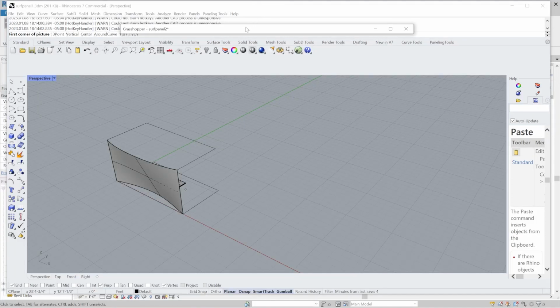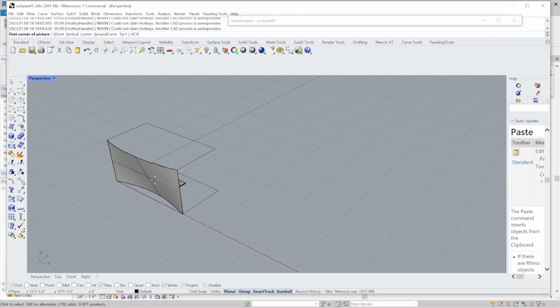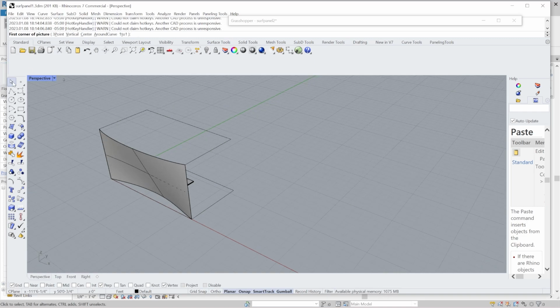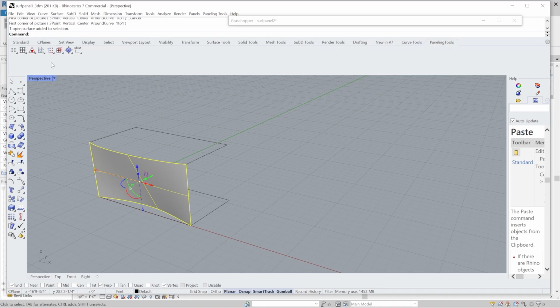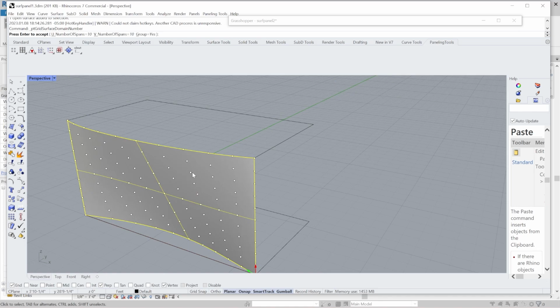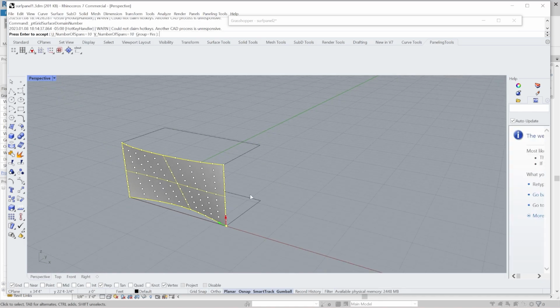For paneling tools, it's a way of working, and there's a command that's running. We have to stop that. Okay. So essentially, the idea is any surface you have, it can create a grid across that can be turned into panels. For instance, with my paneling tools in Rhino, I could simply say I want to see a set of points across the surface by the number, right? And it will give me this grid set.